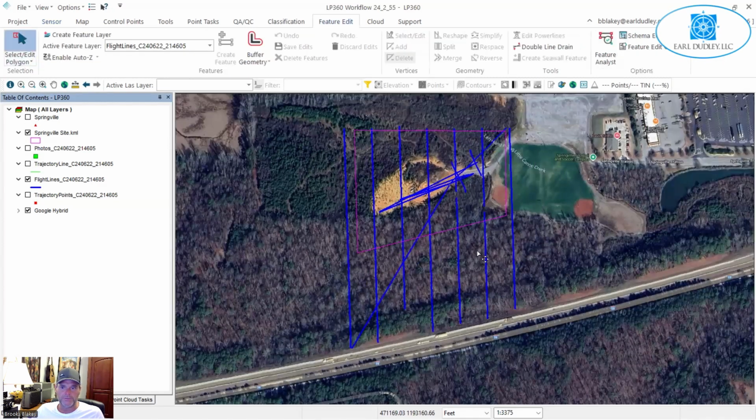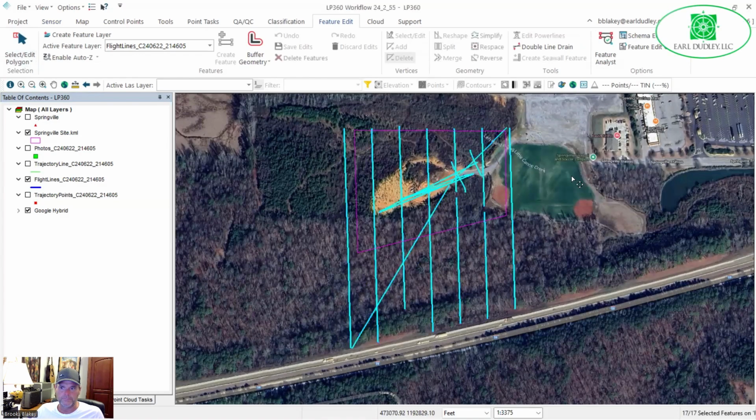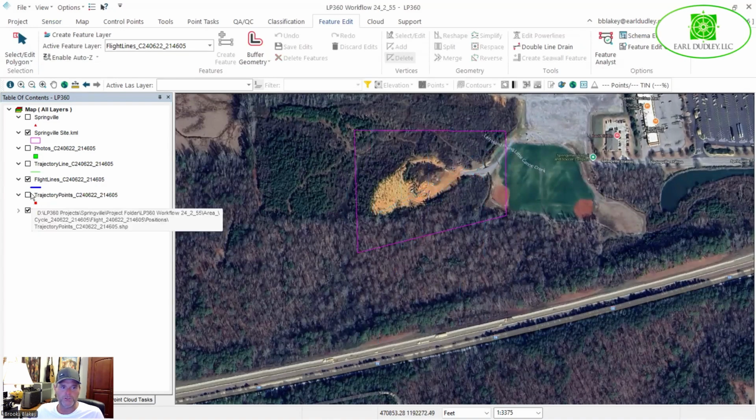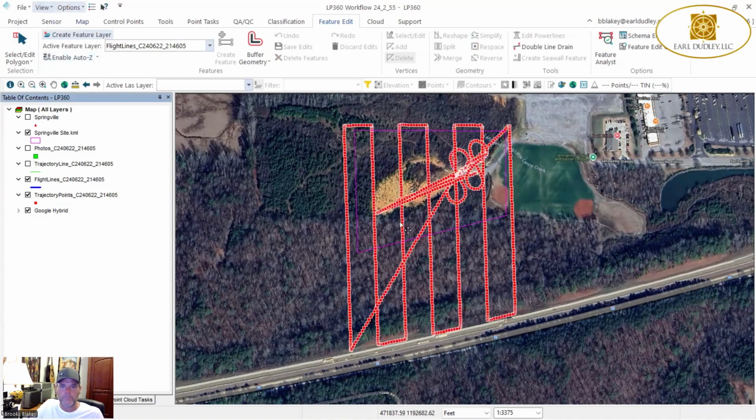So now what I can do is just go in and delete all my flight lines. We're going to turn our trajectory points on over here in the table of contents. And then now we can go in and manually create our flight lines.